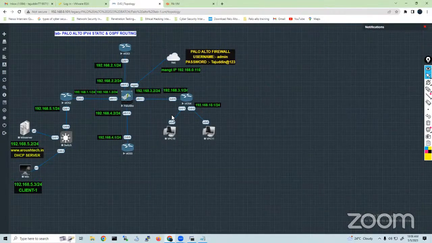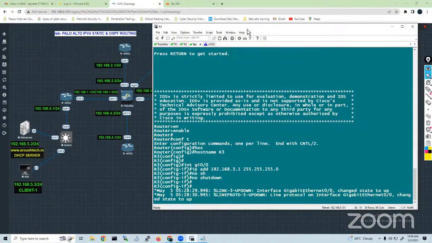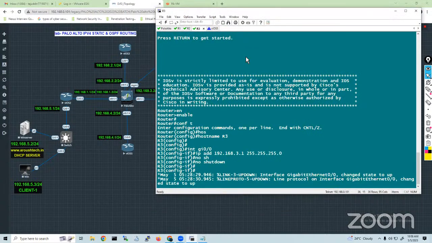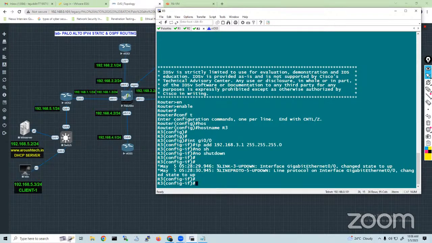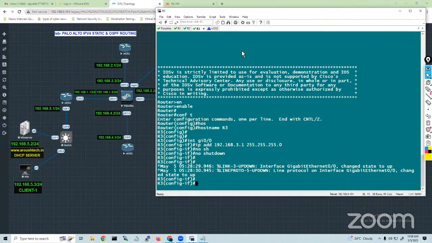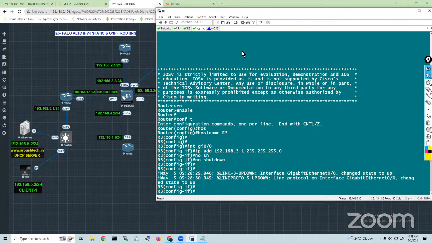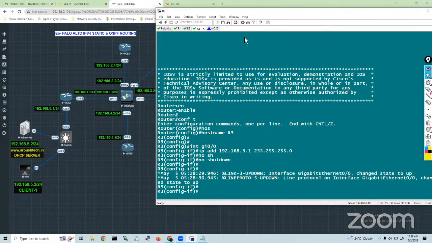You can see right here, this is your 3.1. Okay. Do you want me to increase the size of this screen? Yes, sir, a little bit. Yeah, now it's fine.